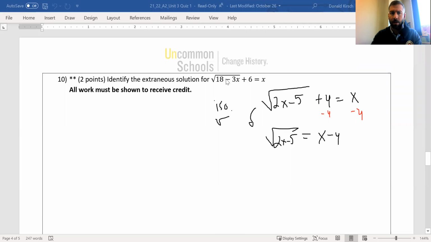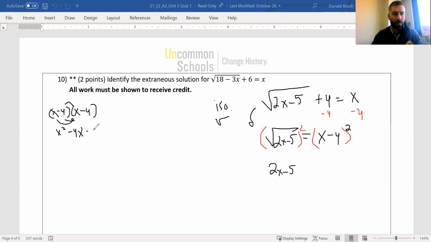So from here in number 11, I really am starting this process. Now that I've isolated the radical, I need to get rid of that radical so that we can combine like terms properly. So we're going to square it, because square rooting and squaring something are opposite or inverse operations. Now what we have left is just 2x minus 5. And then some of us forgot how to do x minus 4 squared. Well, I actually got to do my box or FOIL method. So x times x, negative 4 times x, negative 4 times x, and negative 4 times negative 4. Let's combine those. Those on the inside give us negative 8x. So we get x squared minus 8x plus 16.